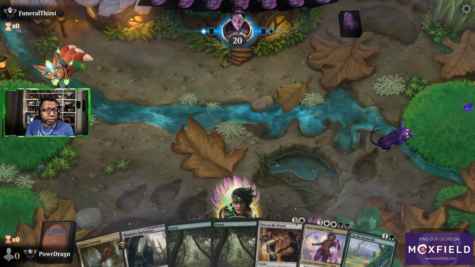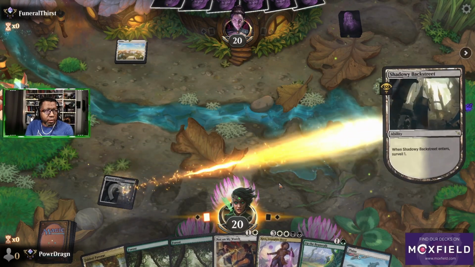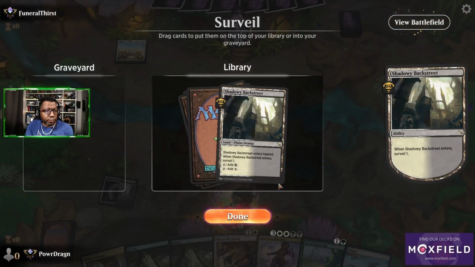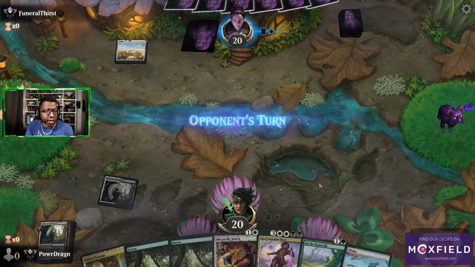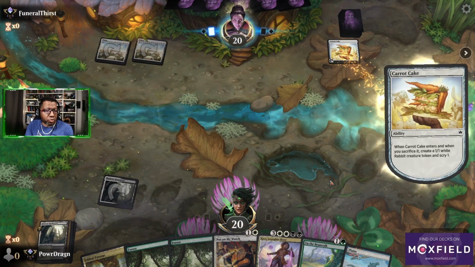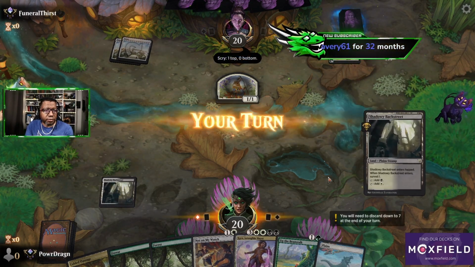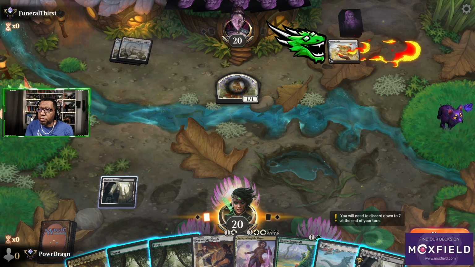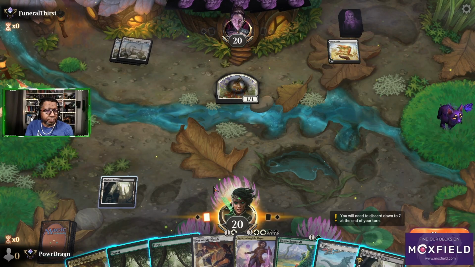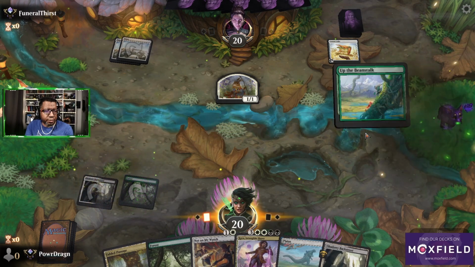Alright, I'm going to keep this. Let's see what we got. Shadowy Backstreet. Sure, that could stay up there, I guess. Like, just taking it to make sure we have the land. Okay. This is the matchup I thought this deck would have trouble with. Hey, thanks. Alright, we're going to go here.